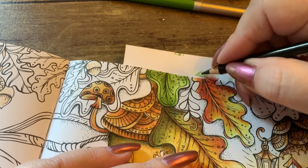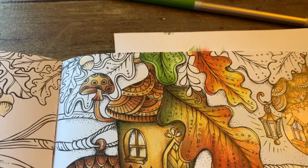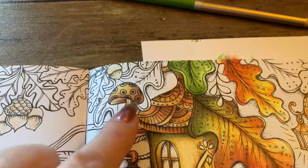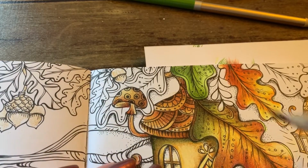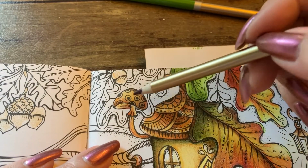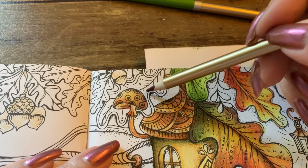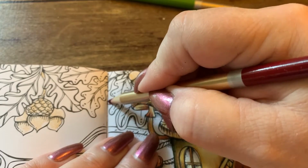And a little black in there too, just down there to deepen that. Okay. So we got kind of a green leaf, an orange yellow leaf, a multicolored one, and we'll do just a red one over here. So we're gonna go in here. We'll do this little one. I don't know if that red will really darken up my mushroom, so I think that one might have to be a little more green. So we'll do this tiny one here. We're gonna do this one red.